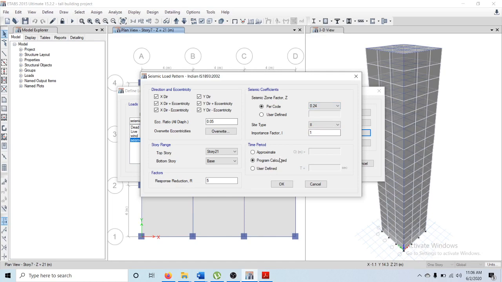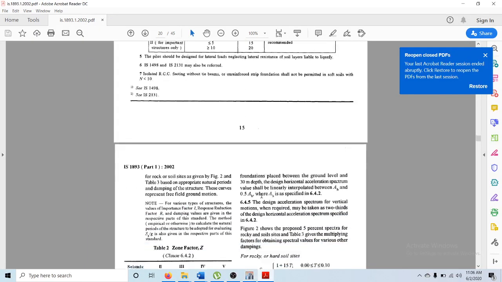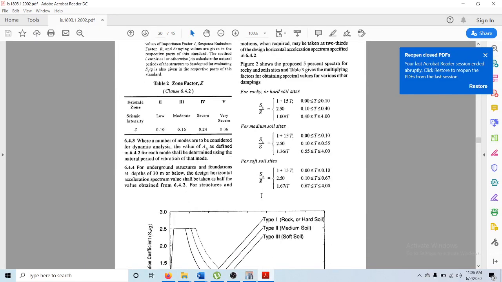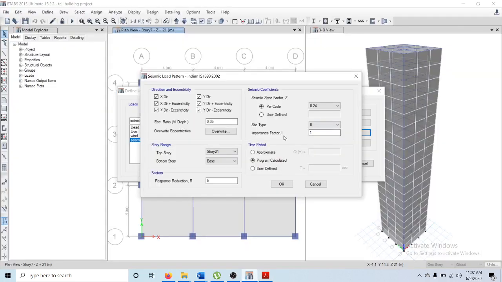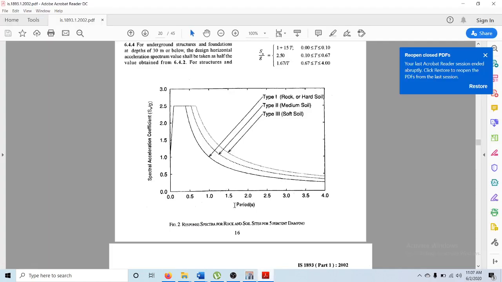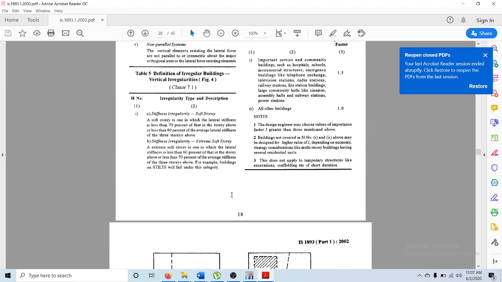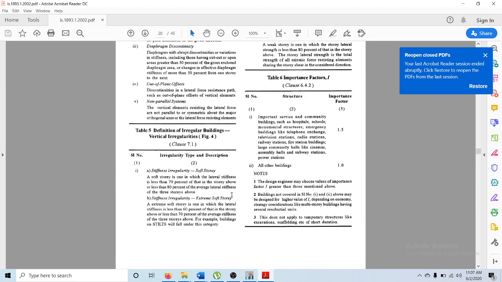Now, to select site type, go to figure 2 of your IS code. Select type 2 as we are considering medium soil. And for importance factor, go to table 6 in IS code. As it is a residential building, its value is 1.0.